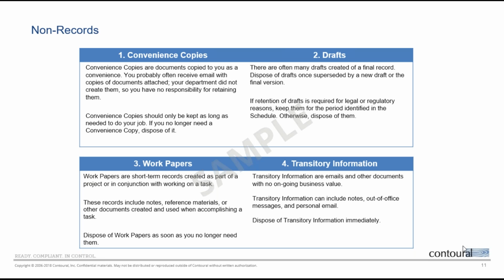In most cases, personal emails and things like that are also considered to be transitory non-record information. Those types of things should be fairly simple to spot. They don't concern the business at all, and so they should not be kept for any period of time. So this is sometimes, for a lot of organizations, low-hanging fruit to deal with, because it is so easy to determine what's not a record and what is.